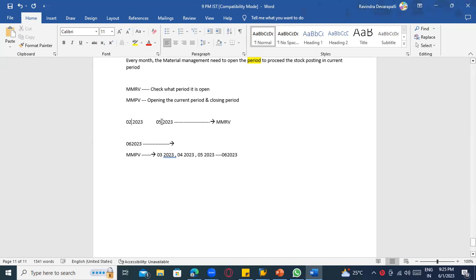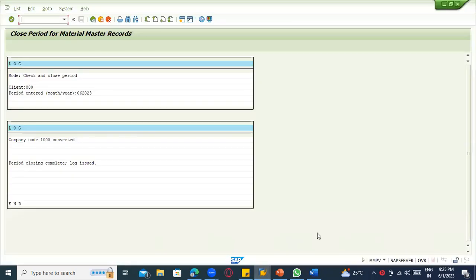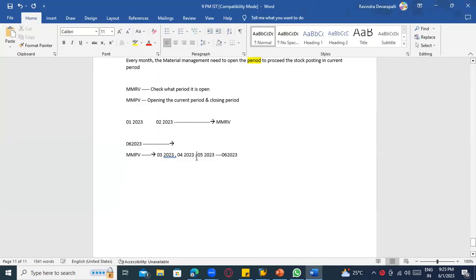Clear? But every month we can't do it every time, right? No, in real time scenarios, every day they are doing business transactions, right? Every day they will do, so they will regularly do it. In practice, if there are 2 to 3 months where I'm not using anything, then you must do this. First 03, 04, 05.